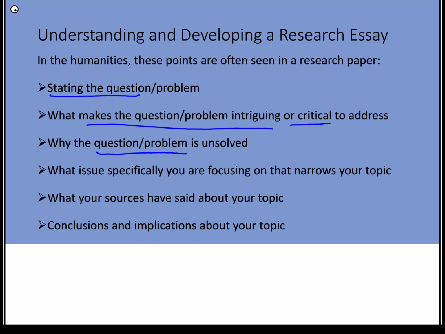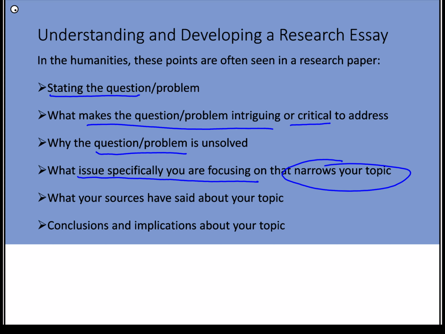What issues specifically are you going to focus on? Colony collapse disorder is a vast topic. You will need to discuss one of the little subtopics in there. It could be pests, nutrition, climate change, or pesticides. Whatever it is, narrow your topic. Do not try to address all of those things in one paper, because that would be impossible.